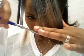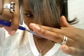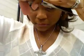This part is still a little longer than I would like it to be, so I'm going to go ahead and shorten this up, again doing an angle. Okay, we still got a ways to go. This is barely at my nose, so I'm going to go shorter. Okay, y'all, I've gotten this part as short as I want it, where it'll just graze the eye, and now I'm just going to clean up the end.